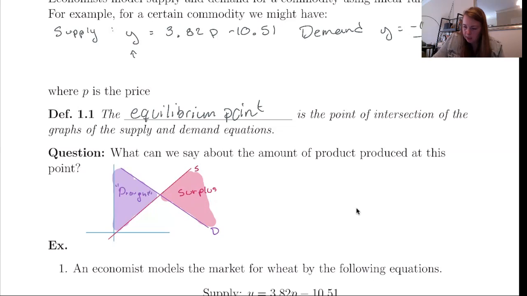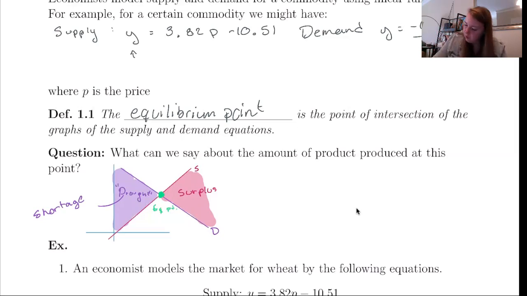All right. But this equilibrium point is I'm making just as much as I want, right? Shortage. Oh my God, okay. Thank you. Been doing crosswords a lot, so I have lots of words running through my little head.